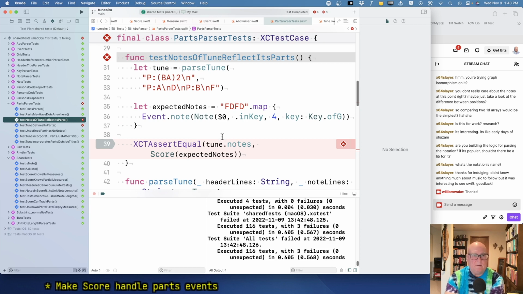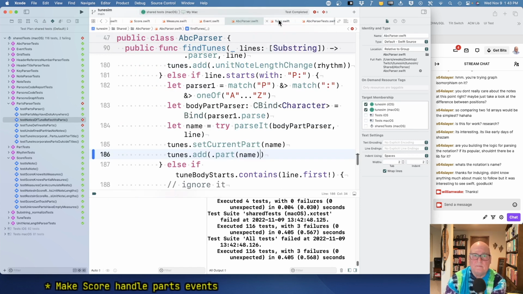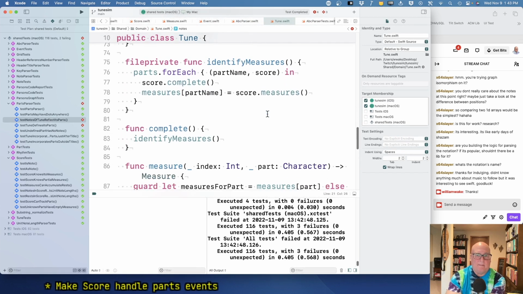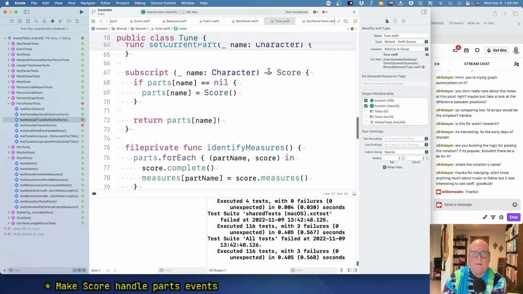Okay. So when I ask for the notes, like where am I getting them? I think the problem is notes.